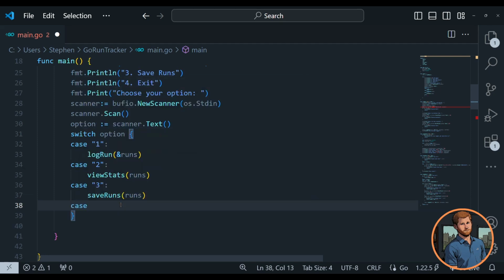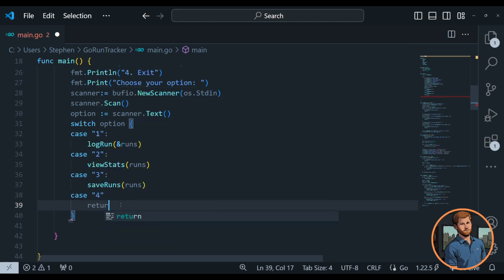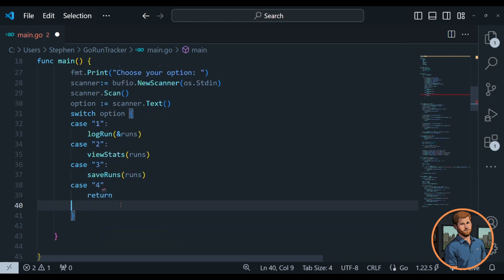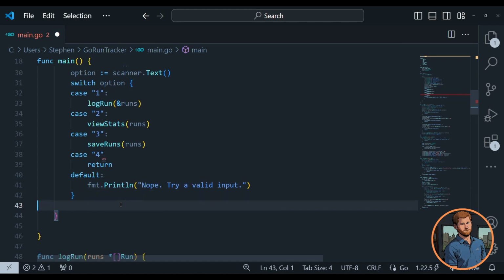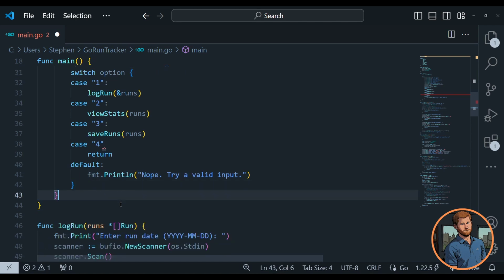Then case 4, we want to break out of our loop, so we'll just return. And if someone's done something other than that, default: fmt.Println, "Nope, try a valid input." Excellent. Alright, just the right levels of sass.